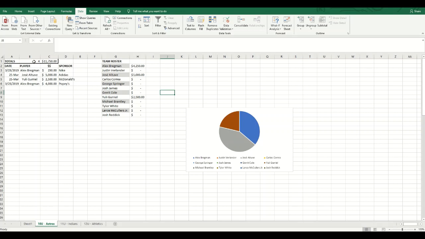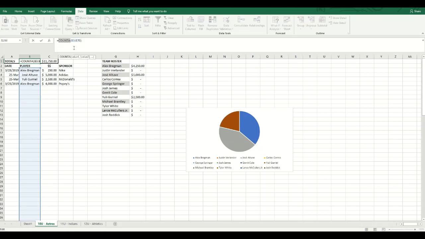For the totals here on how many sponsors we've gotten, we're using the COUNTA formula, and then it's asking what cells you want to count. So let me delete this out of here.